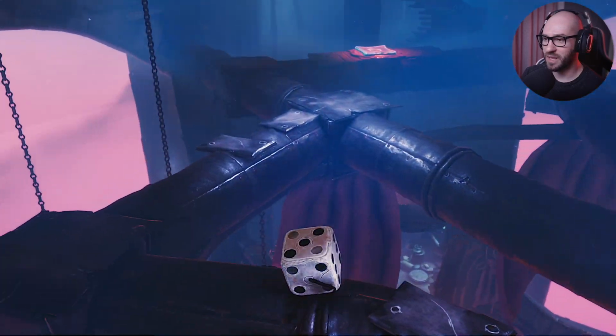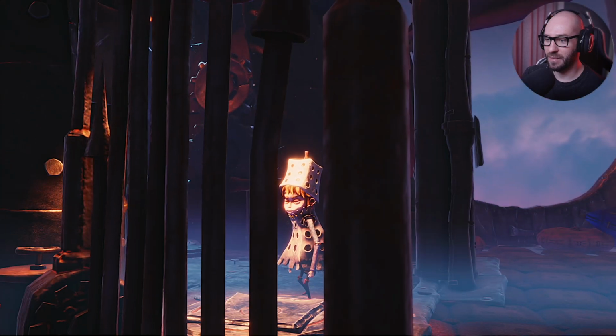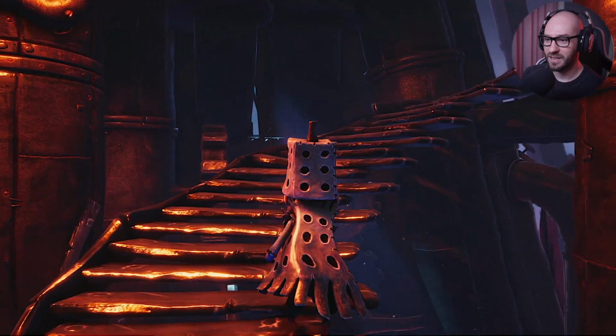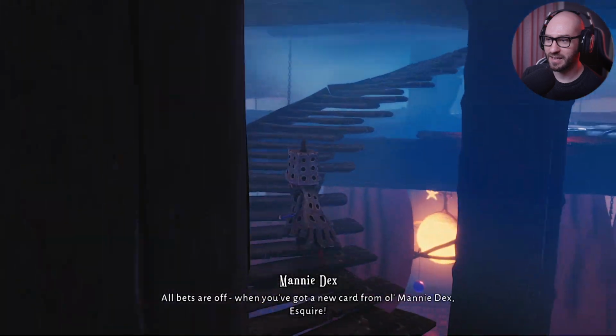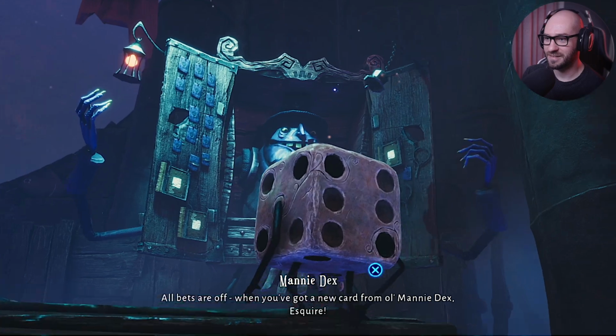Alright buddy, let's see what we can do here because we gotta open up the gate so that we can climb up. Awesome, it worked! Alright, next up, I'm gonna make my way all the way to the top. And look at this, we got Dicey. Come on, buddy. All bets are off when you've got a new card from old Manny Dex.